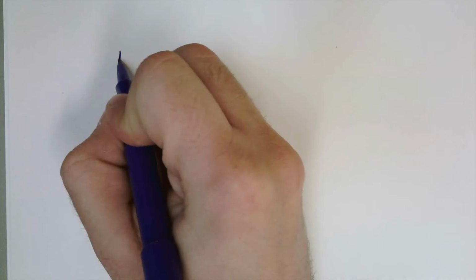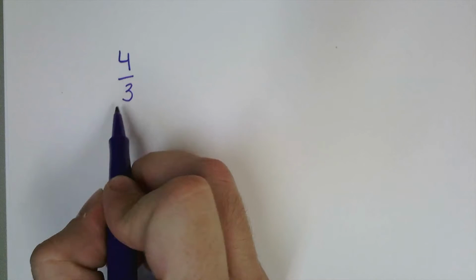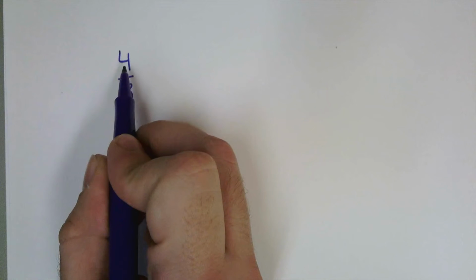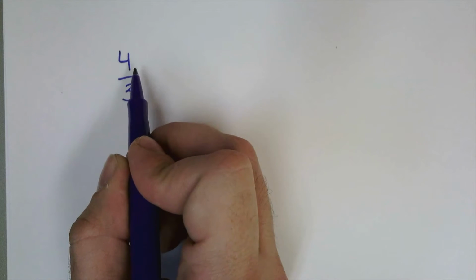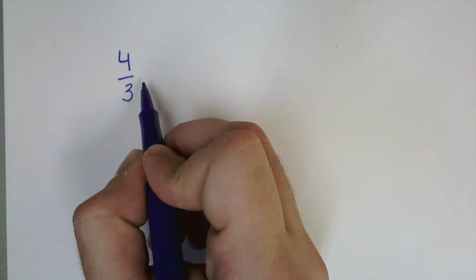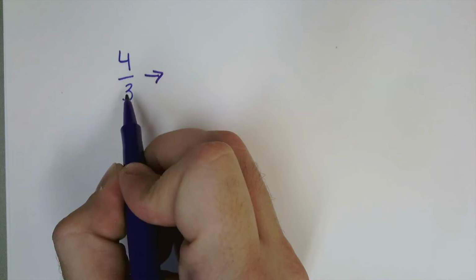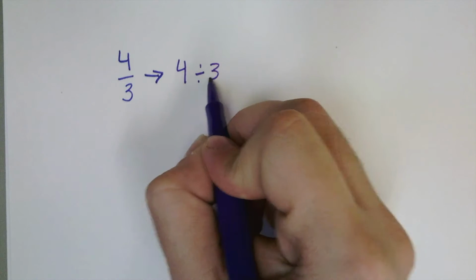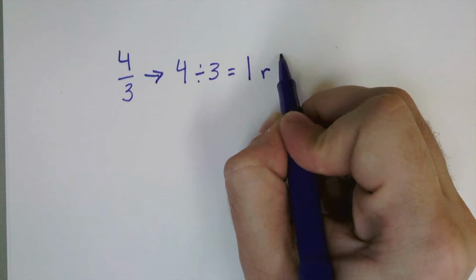So the first fraction we're going to look at today is just going to be a simple fraction like 4/3. We can tell that 4/3 is a fraction greater than 1 because our denominator tells us that it takes 3 parts to make one whole, and we have 4 of those, and that's what our numerator tells us. The easiest way to convert these fractions is for us to think of this as a division problem. So let's change this so that it's 4 divided by 3. Now, 4 divided by 3 is equal to 1, remainder 1.